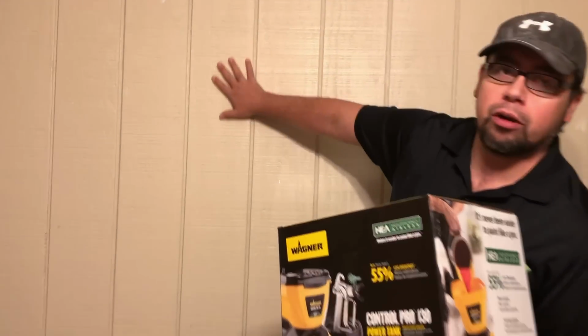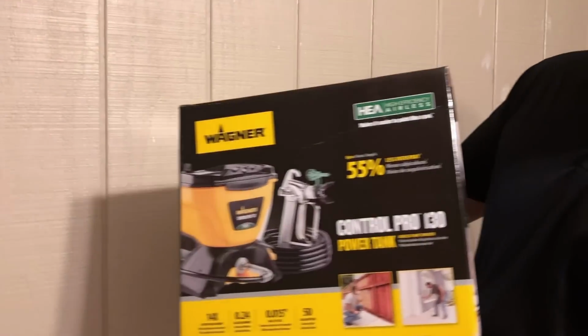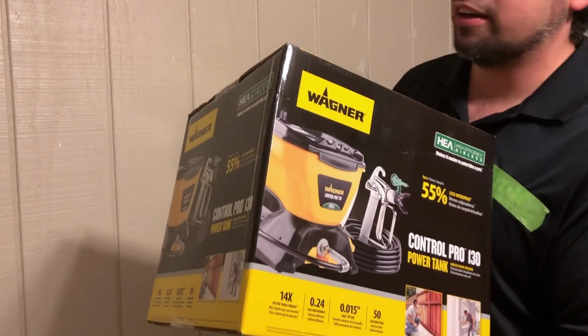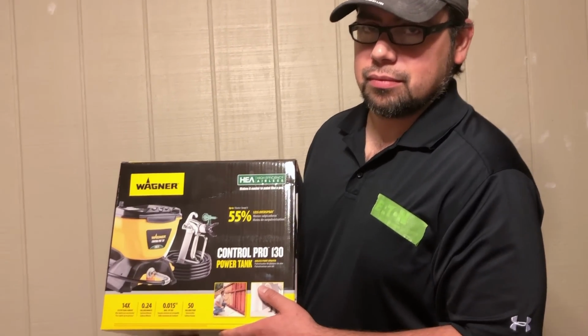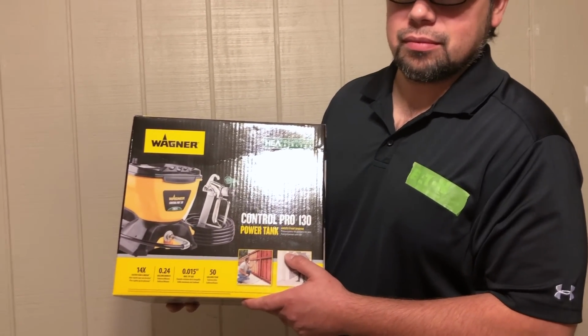As you can see, this wall's pretty textured and it has these ridges. If you did this with a paintbrush or a roller, it would be a very tedious job versus if you had a spray gun like this. You can just spray this whole thing down and get inside all the little crevices and turn this 1 week job into possibly a 1 day, half a day job. So what we're gonna do is unpack this, set it up, and start spray painting this room. We can't wait to get this started.